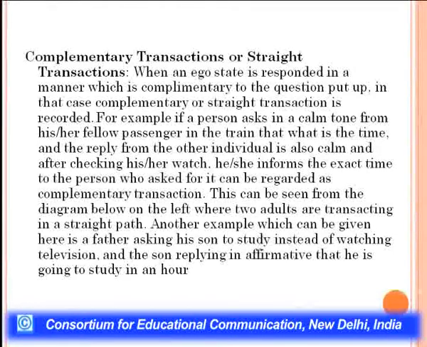For example, if a person asks in a calm tone of a fellow passenger in the train, "What is the time?" and the reply from the other individual is also calm, and after checking his or her watch, she informs the person who asked of the exact time. It can be regarded as a complementary transaction because the message from a sender to a receiver is received in the same manner, that is, also being calm. So this is what is called a complementary or straight transaction.